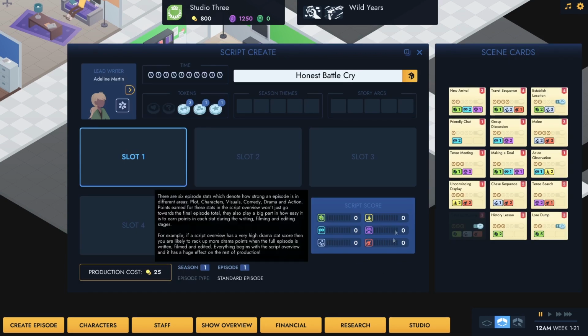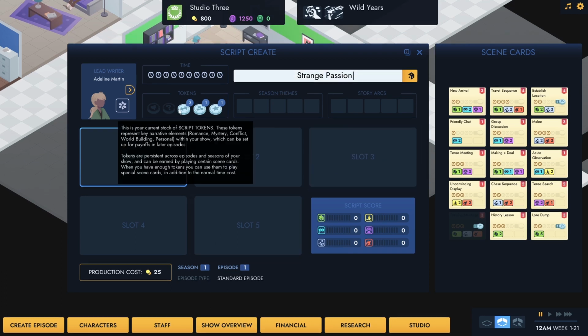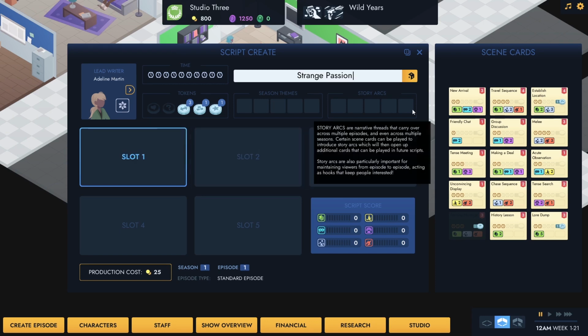We can't do any of that. So the first episode should be called Strange Passion. That'll do nicely. Okay. Now these script tokens, they give us access to particular narrative points within each episode, within the scripts, and they are persistent. So if I don't use them here in this series or in this episode, then I can use them in another episode or another series of this same show. If I decide to cancel this show and create another whole type of different show, then I believe I lose those script tokens. Might be wrong, but I think that's how I read the description in the update notes.